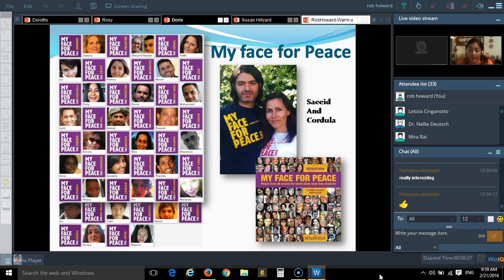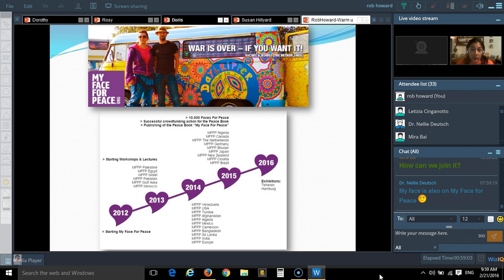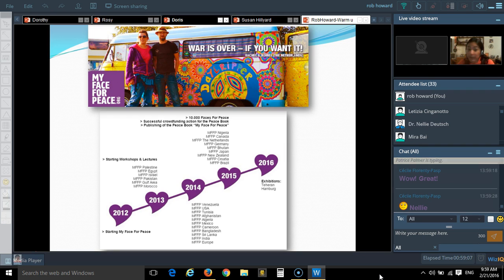And in my class, well, I am proud to say that there are 350 faces of students from Venezuela, and all of them from my city, from my university, and all of them were practicing English, and in class we had the chance to discuss this. To make this book, they used social networks, and as you can see, this is a timeline of the project. It is a real life project.